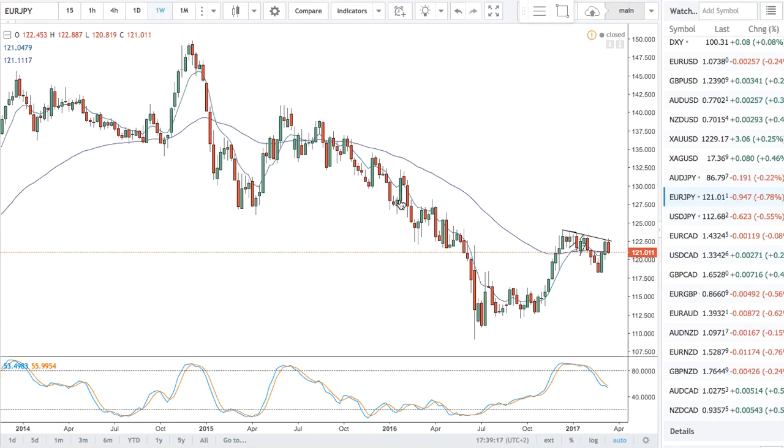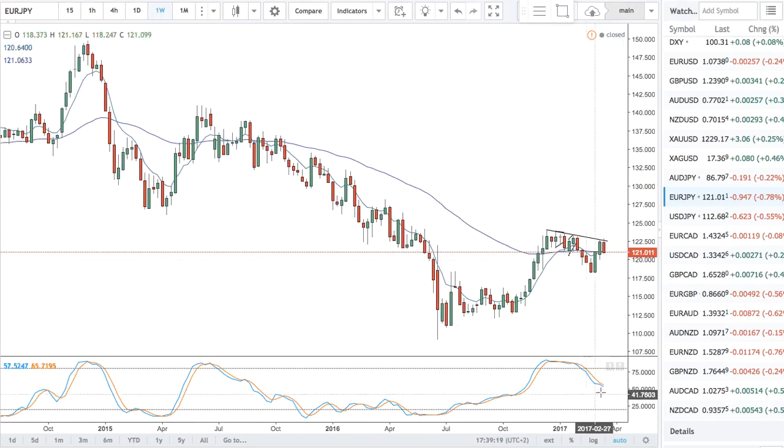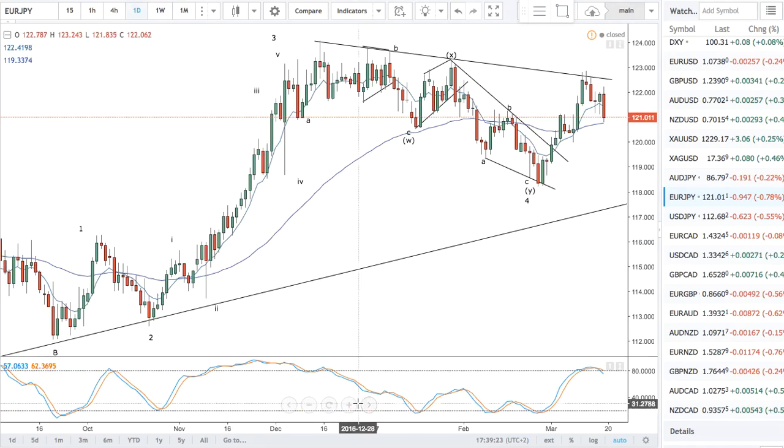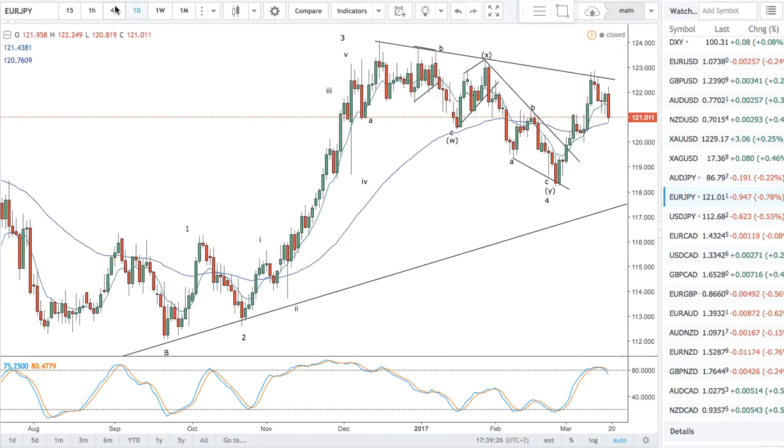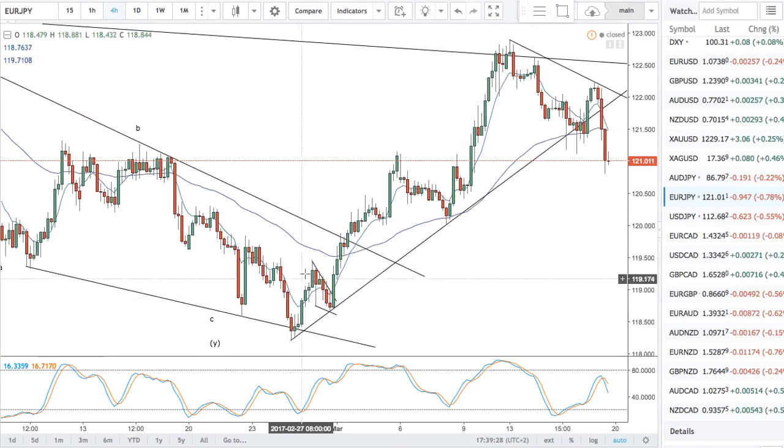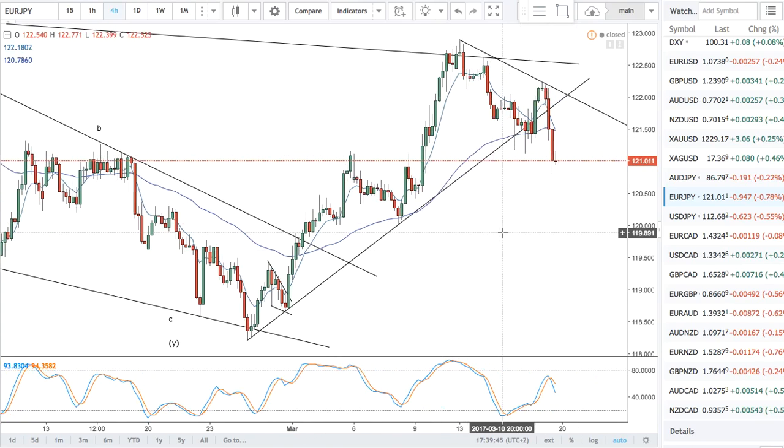Now, euro yen has become complicated as well. The stochastics on the weekly are still pointing down. We may also see a high end for this. I mean, this move did work out. This trade has been fine. We had five waves up here, three wave correction. I can count this as five waves too. The point is that this correction is overlapped with this, so it cannot be one, two, three, four, five. This Friday overlap has killed this idea. Actually, even Thursday killed this idea.